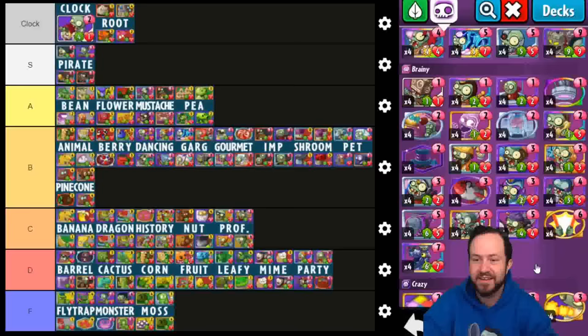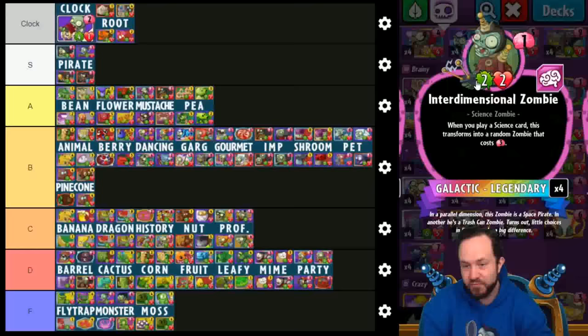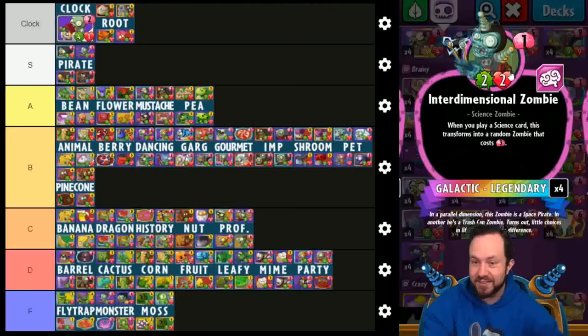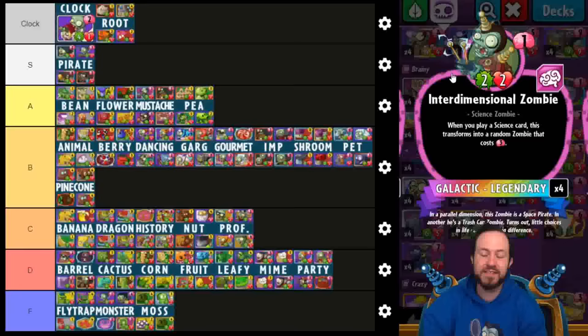First is you have Interdimensional Zombie. Now, this was better as a 1-3, but the justification of making it into a 1-cost 2-2 was that it's more of an aggro card. It does more damage, at least until you transform it, which I've explained many times in the tier lists, the Brainy tier list, if you want the full explanation of why that's a fallacy. But this is still a very good card. It still is actually quite useful. If they don't answer it, you get a free 3-drop, which costs 1, which is just ridiculous. It does work with a lot of science decks. It's sort of an aggro card.